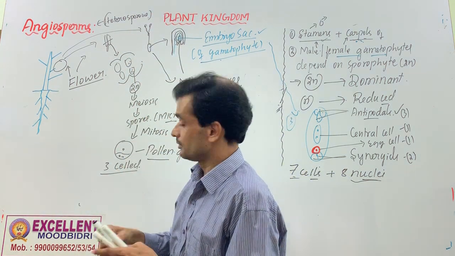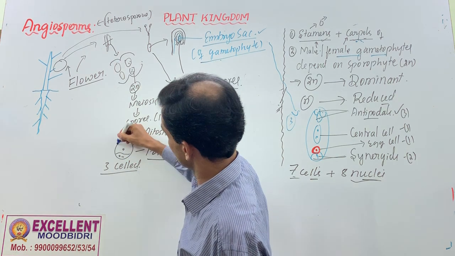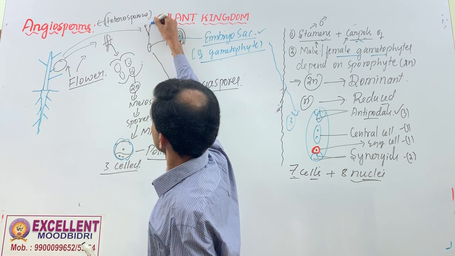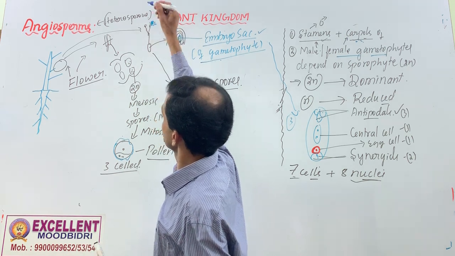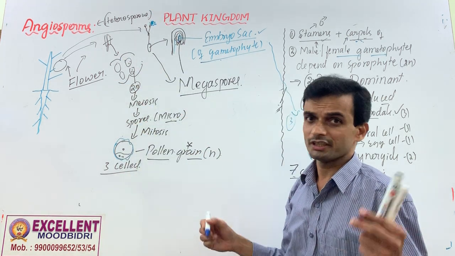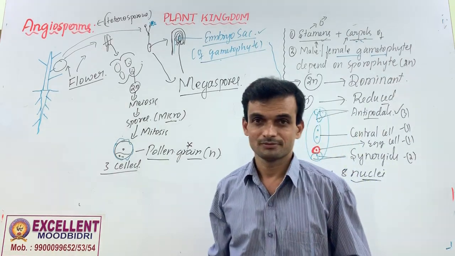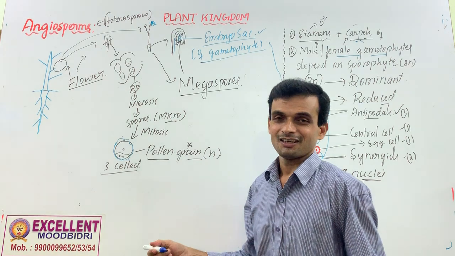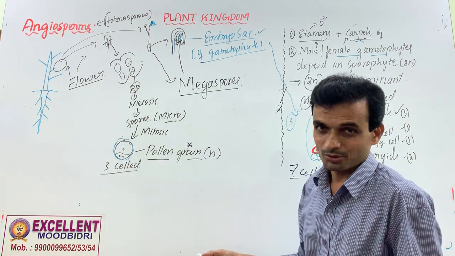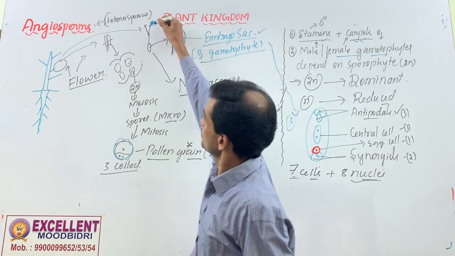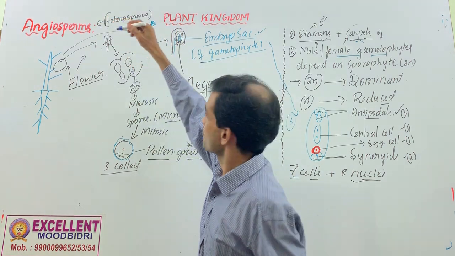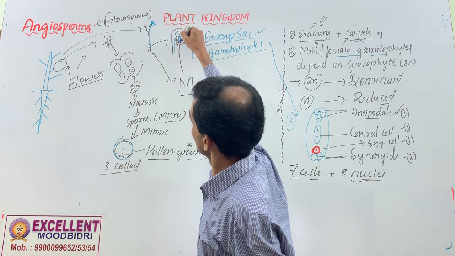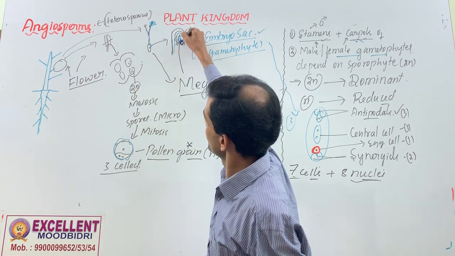Imagine this is the pollen grain here. This pollen grain comes here, stigma of some other flower. Pollination is over. Now what will happen? How will it prepare seed? How will it prepare fruit? How does fertilization occur? You should understand now. So when this pollen comes in contact with stigma, it will grow inside this style and it will reach the ovule. It will come near to this point.